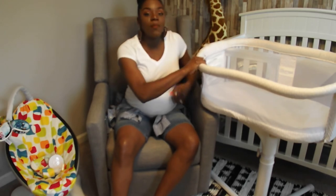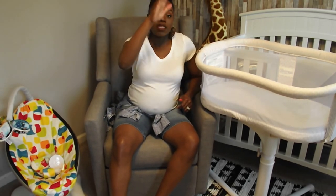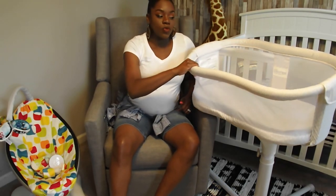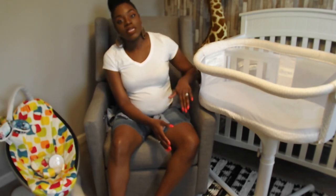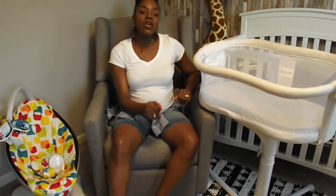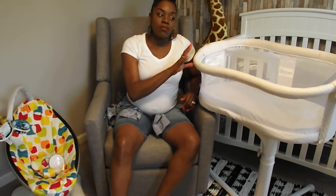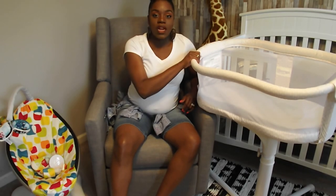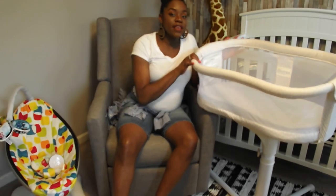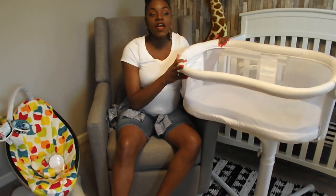And the Halo bassinet has a mechanism to go all the way up as high as the bed. Right now I have it adjusted to the low point, but it does have the capability to go way up to the height of our mattress, so that the baby can not co-sleep, but be very close to us. And so this was something that I really had my eye on. I got this for $100 off of Facebook Marketplace.